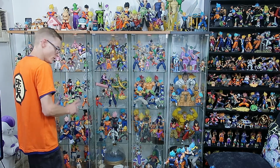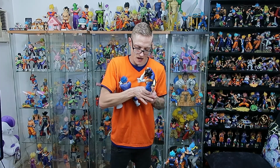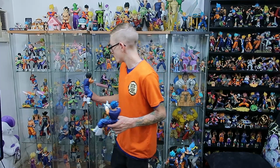Okay, I think that looks really good. Really happy with that. Now we'll move along to the Kamehameha base and Super Saiyan Blue version. I'm thinking they're going to go over here in this far end, second from the bottom Detolf shelf.